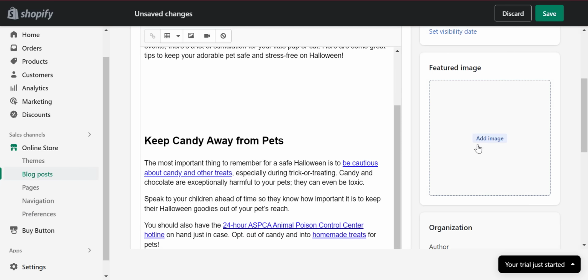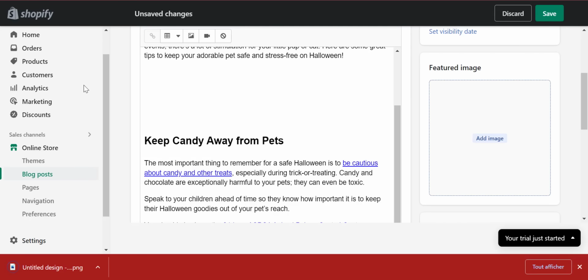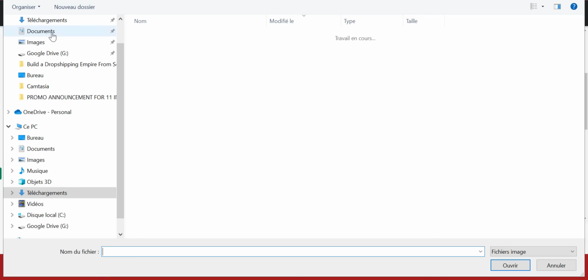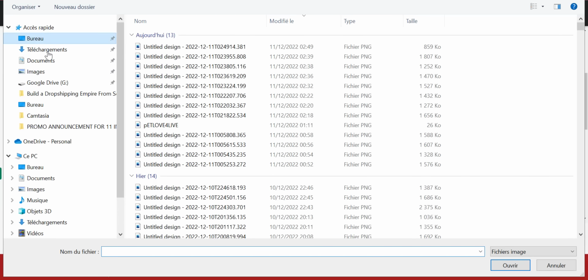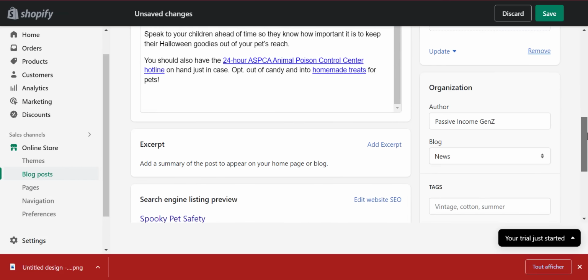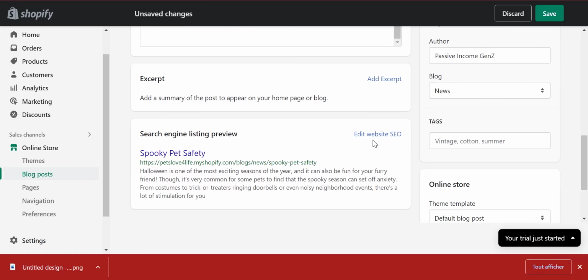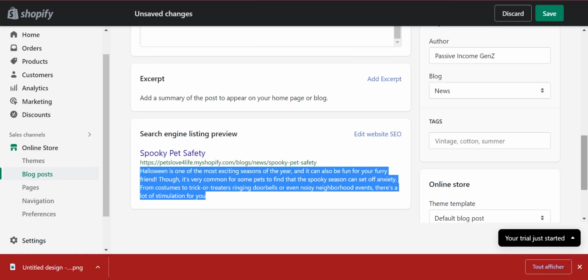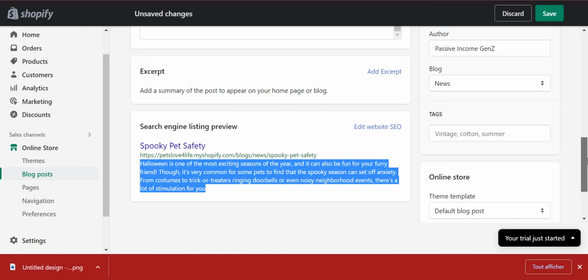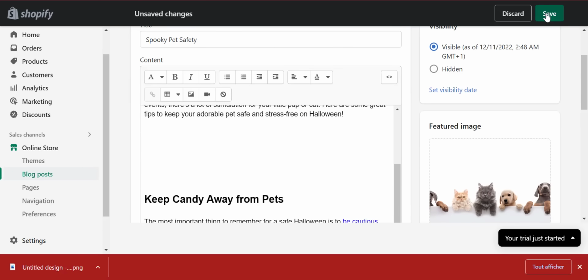And let's go back here, wait for the image to be downloaded. Then just click add image and basically go to the downloads and add the image right now after it was downloaded. Right, so there's the image, there you go. So right now we have added that image. You can see here it says blog news, let's just keep it at that. You can also click edit website SEO if you're interested in editing this if you want. But this is just a dummy blog, so I'm not gonna touch anything else. I'm just gonna click save.